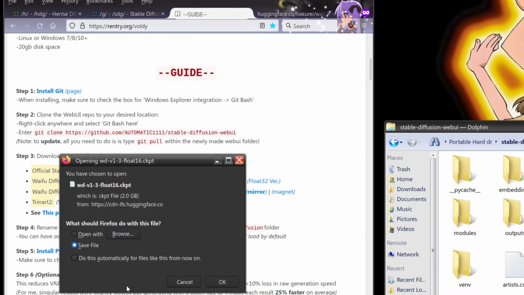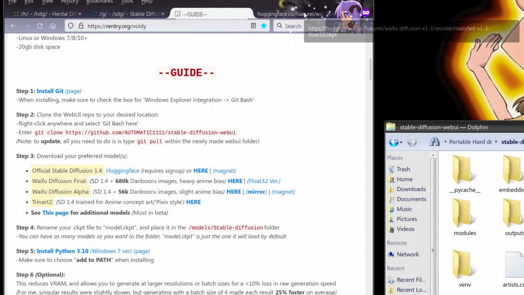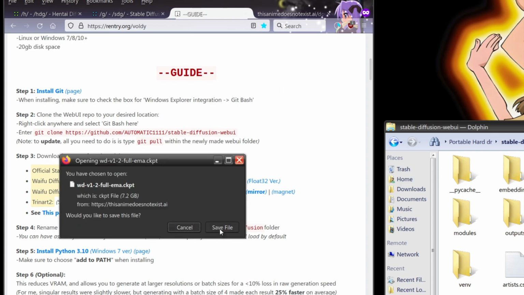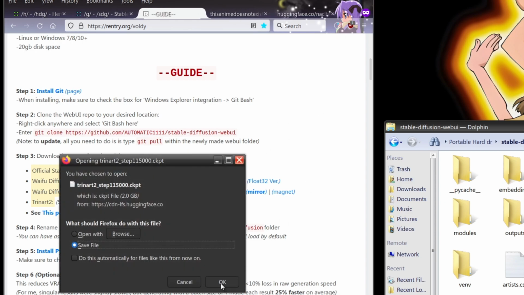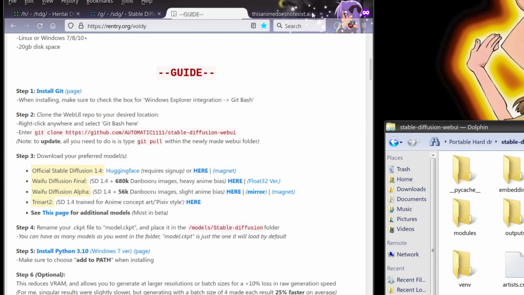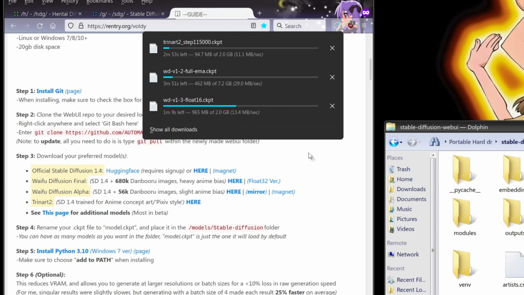They're going to have quite the file size, so I hope you have space to spare here. But as that downloads, let's download the other ones. Yep, this one is going to be quite heavy as well. So, like I said, it's going to take a little bit. Be patient, and I'll come back to you guys when the downloading all settles down.